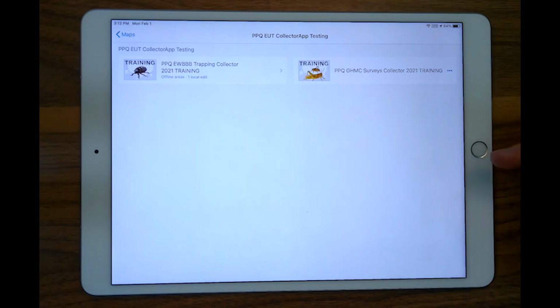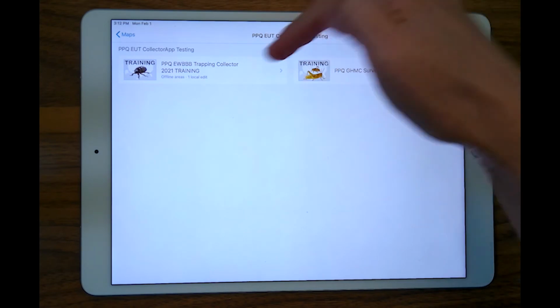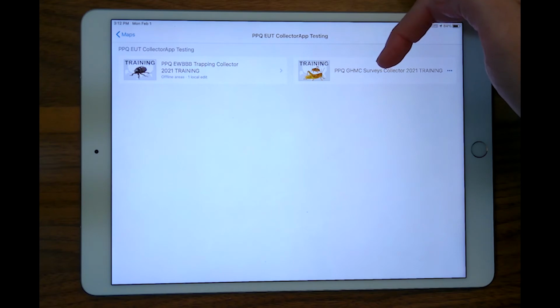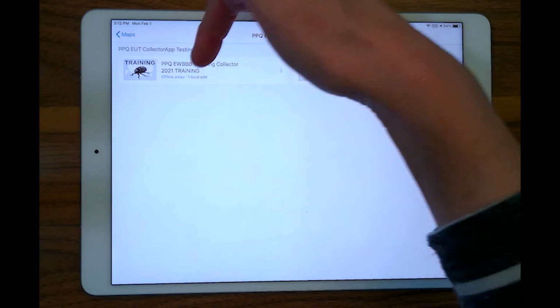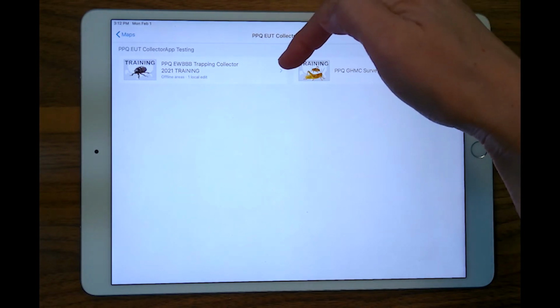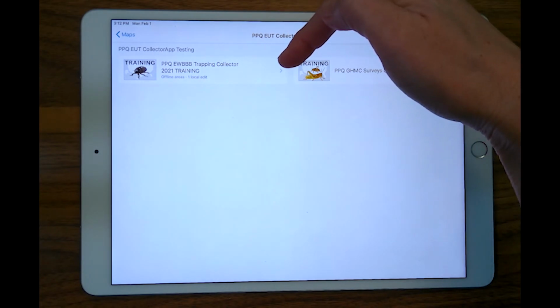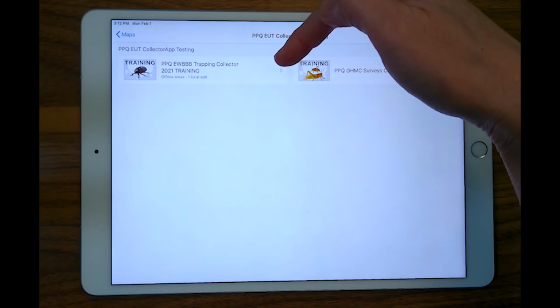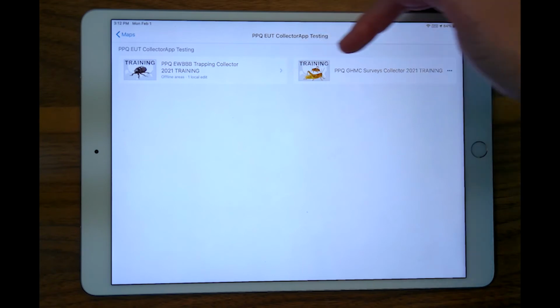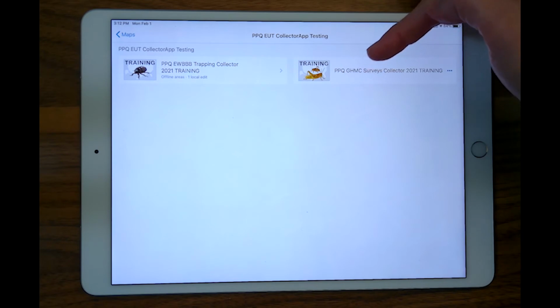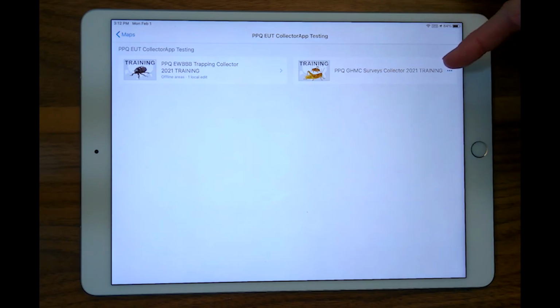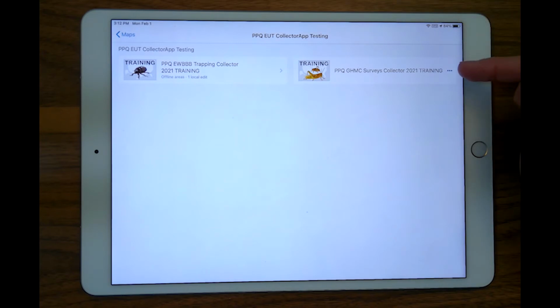And I want to show you the difference between these 2 map cards located here within this group. One indicates I've already downloaded an offline area, and you can see there's a little caret here which allows me to enter that map and find that offline area. The other doesn't say offline areas as part of the messaging here, and it's a training map. I can see it in all caps, and instead of that caret there are these 3 dots.